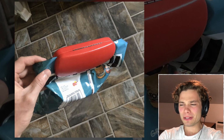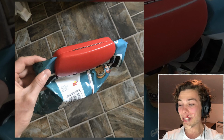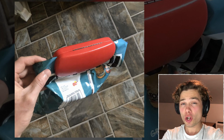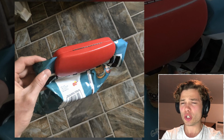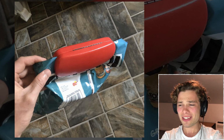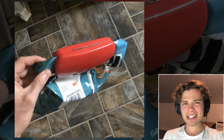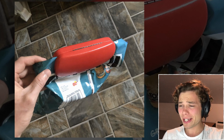However, in order to stick to a tradition, I must say that I don't know anyone that has ever actually needed a clip for a chip packet, because surely everyone can agree with the fact that once a chip packet is open, it is just open. There is no reclosing. You just have to finish it, regardless of whether you're full, regardless of what you've had before. You need to finish the chip packet. There is no closing it ever again. And so in saying that, even though I did say that I like the ingenuity behind this entire thing, really it's just a pointless product. And so in saying that, it is definitely the perfect non-offensive DIY post, because really I just don't understand why anyone would ever need this.